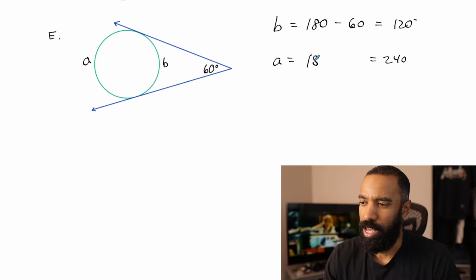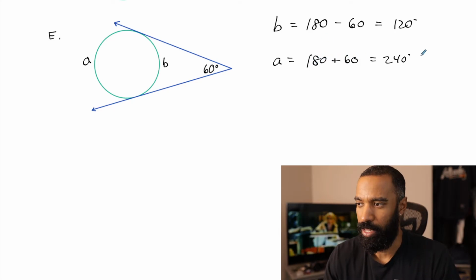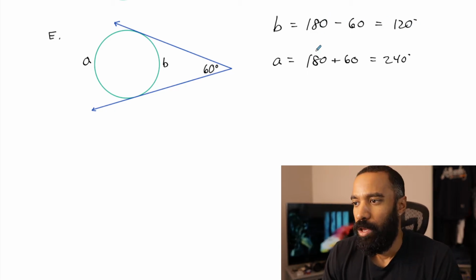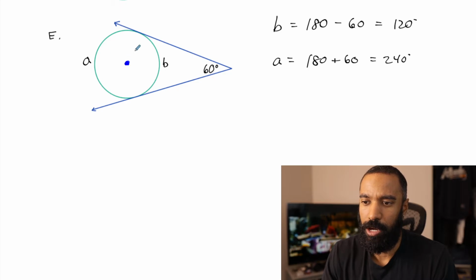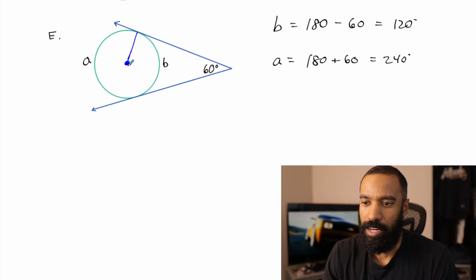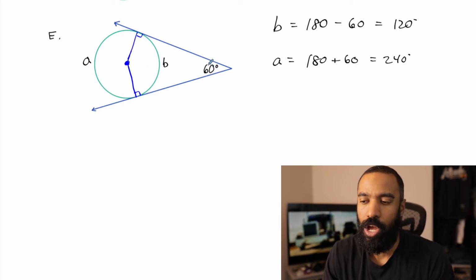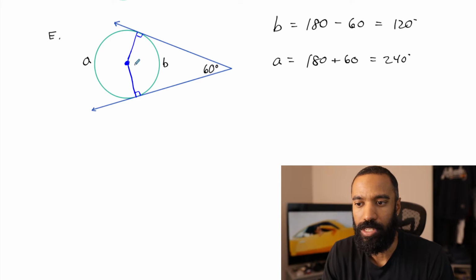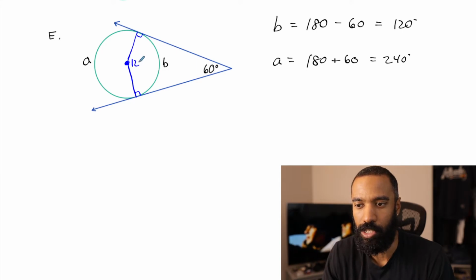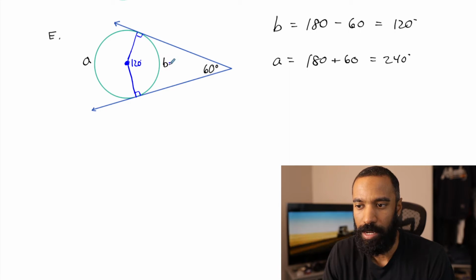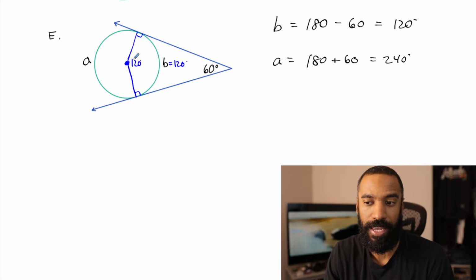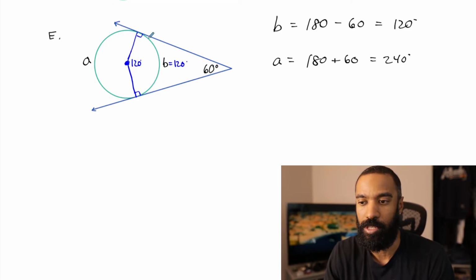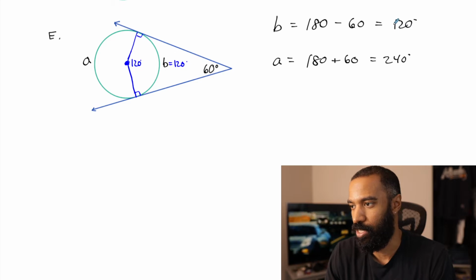I don't really go over the properties that way. I should, but it's just one more bit of things that we don't need here. Well, let's get into the idea. We've seen this property before where we have a center. And as you can tell, these are tangent lines. They intersect these 90-degree angles. We get the gist. Well, this 60 right here is supplementary to this central angle right here. That makes this 120. If this is 120, then B is 120. Basically, these two are supplementary to each other, so therefore so is the associated central angle's intercepted arc. That's why that's 180 minus 60.